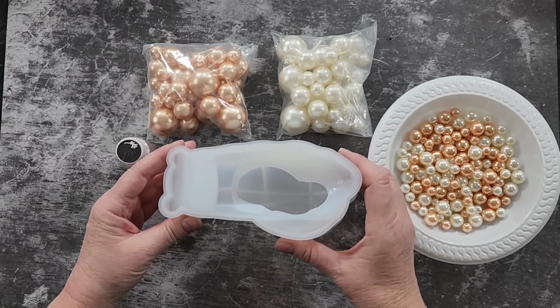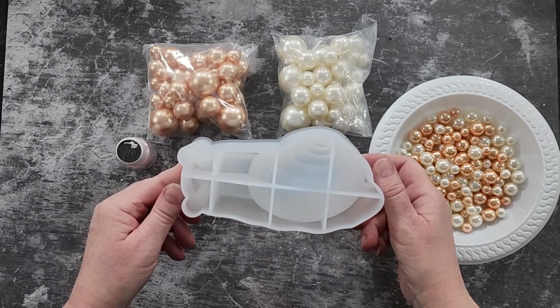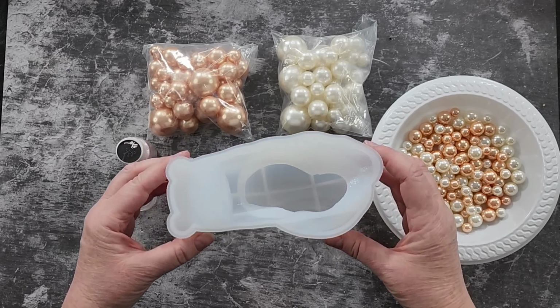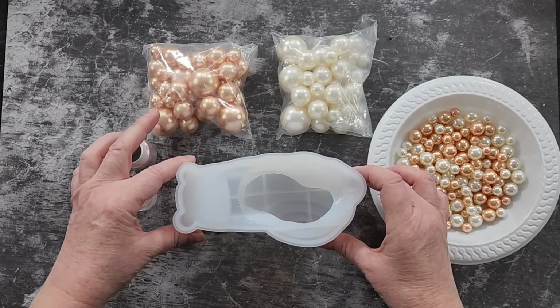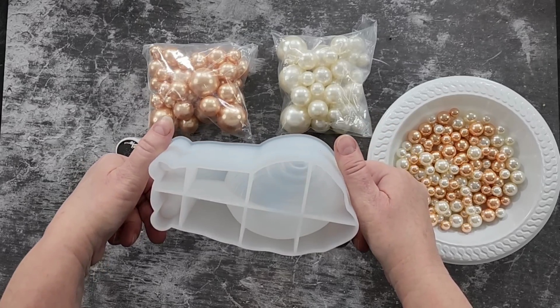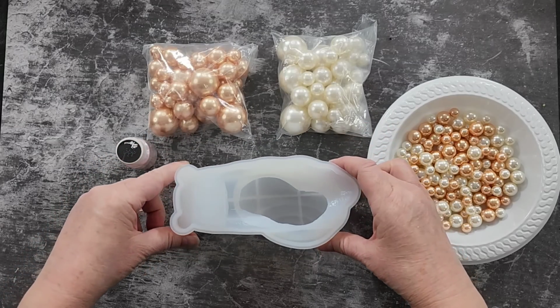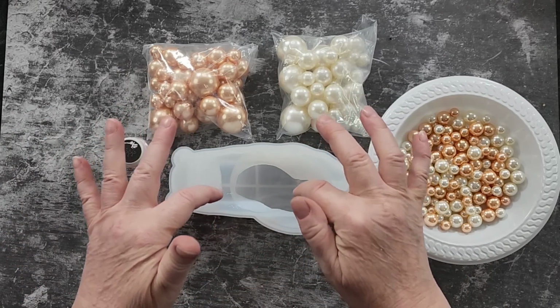It's the Let's Resin Snail. So I'm going to play with that today. It's quite a big mold. I'm going to use my platinum river table resin because I can pour it quite deep. Hopefully it'll be okay.